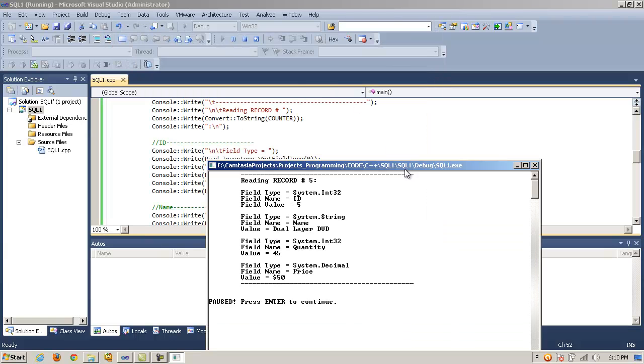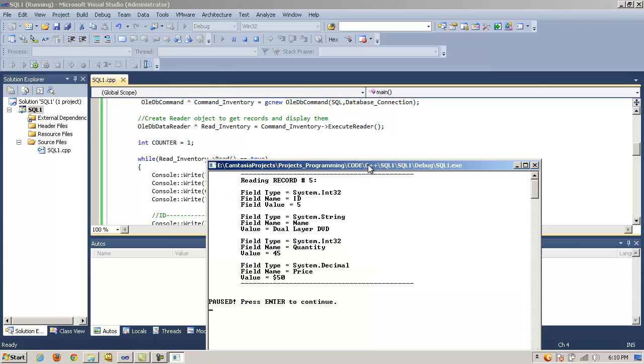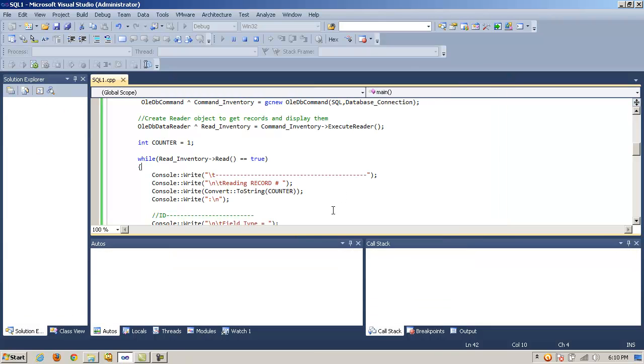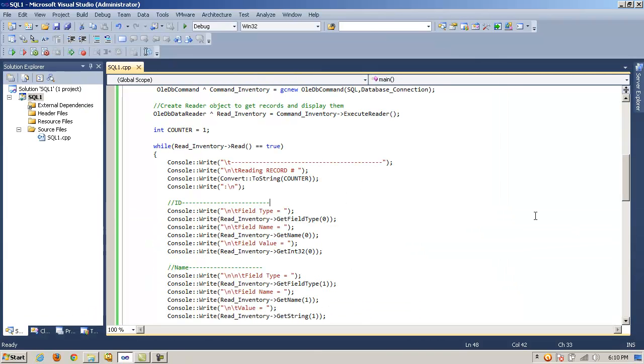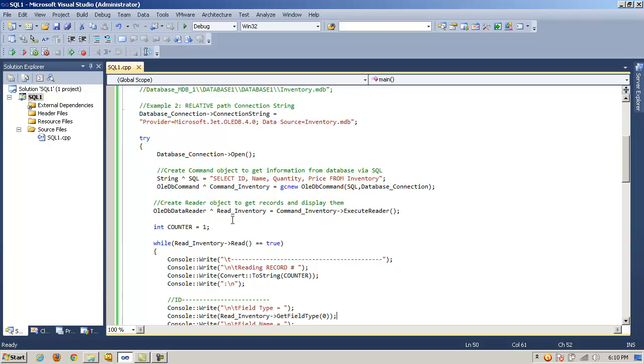And now we reach the end of our while true loop. Remember, while is equal to true, well, when we get to the very last row, the last record in the database, it will no longer be true. That's the sentinel value to bust out of our while true loop. So if I hit enter again, boom, we're done. Okay, so just an example of using the common language runtime in .NET to utilize SQL, structured query language, and the OLE DB objects to access a simple Access database.